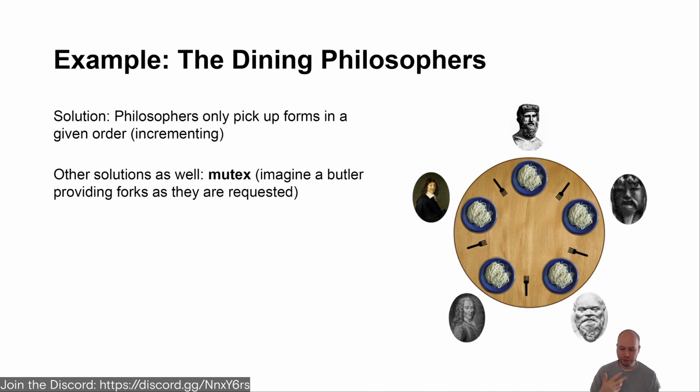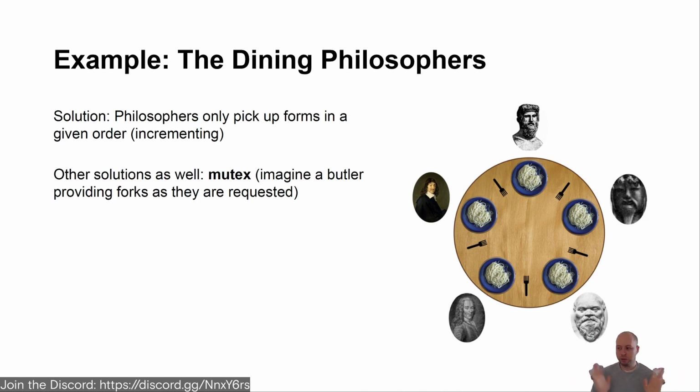The actual definition of this is a little bit deeper than that, where you basically label the forks with an incremental count from 0 to whatever, and a philosopher only picks up the one with the highest number that's closest to them first. So it's not quite the left or the right, because you can imagine where the numbers go from 0 to 5, 0 to 4, you actually break that a little bit. But this algorithm will ensure that no philosopher will ever starve, and the system won't get into deadlock.